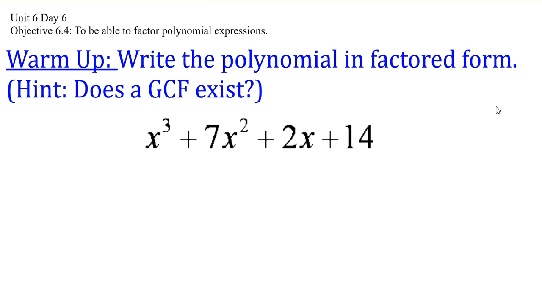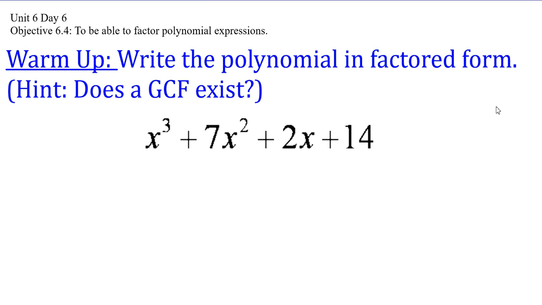So does a greatest common factor exist for all the terms of your polynomial other than 1? And as you look, 3 of the terms have an x in common, but not all 4. And if we look at some of the other values, we kind of see some patterns involved, but not a common factor with all 4 terms. So what we can do here is, because there's 4 terms, perhaps we can look at them in groups, in pairs, and see if there's a factor that exists within those.